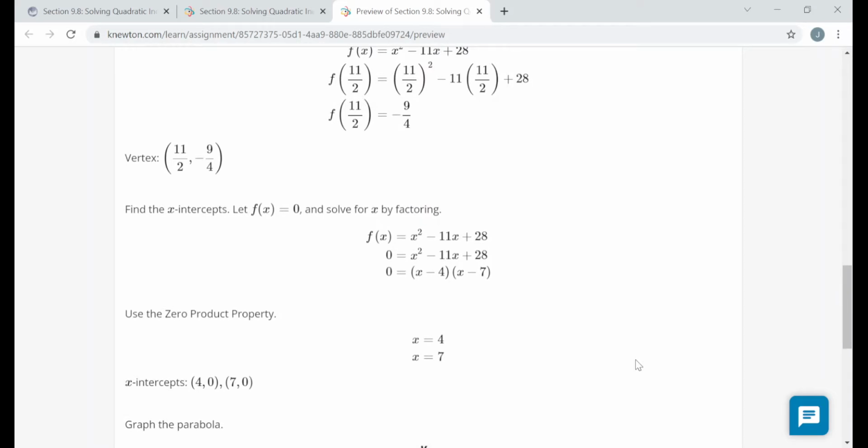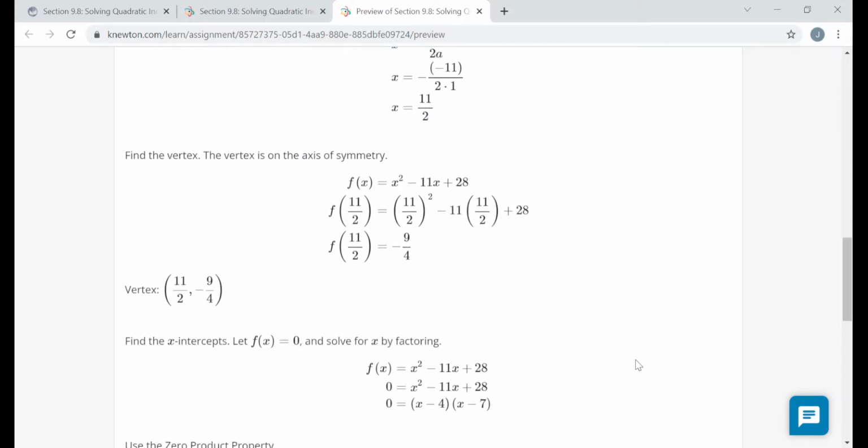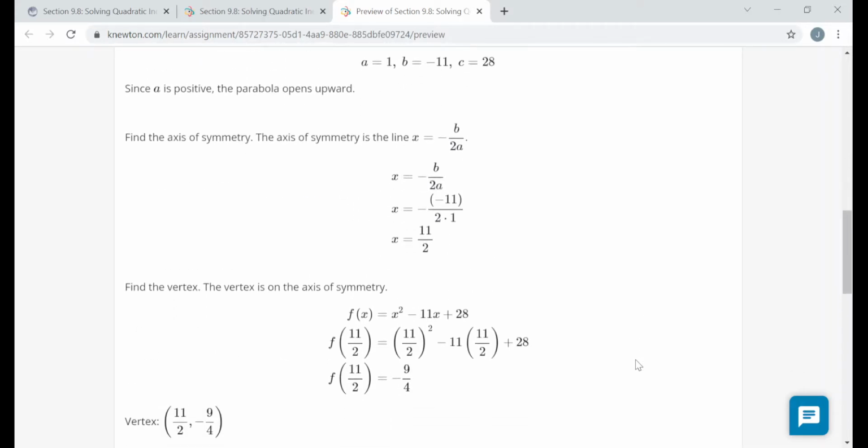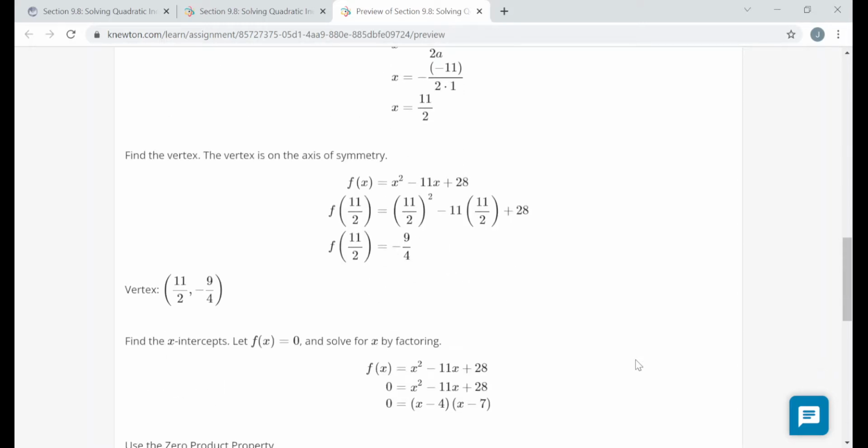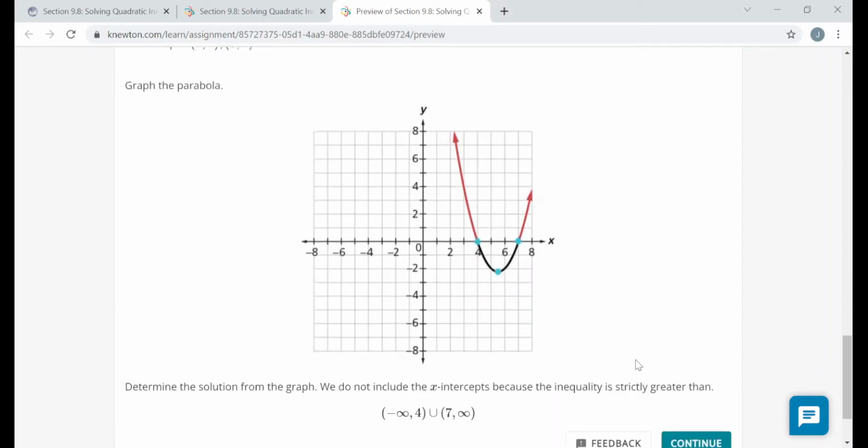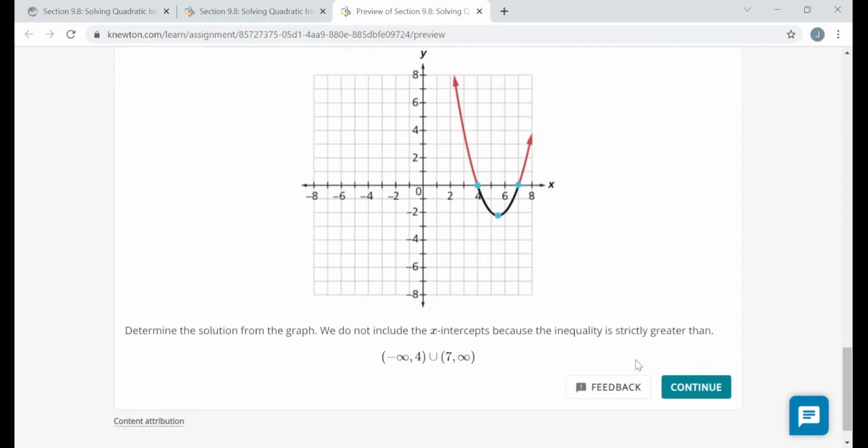I'll tell you right now, if you can find x-intercepts, you really don't need the vertex. But if you can't find x-intercepts, then you need the vertex. We'll probably see examples like that later. But read through and see that you got it right for the right reasons, that you didn't just get lucky. Or maybe they do it in some alternate method that you like better, that you'll use for future questions. Now, if you got it wrong, definitely read through the answer explanations and make sure you can figure out why you were wrong, and learn from your mistakes for future questions.